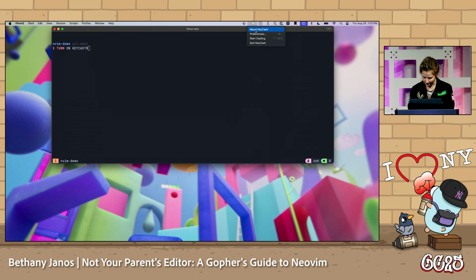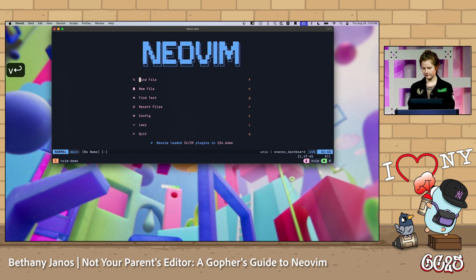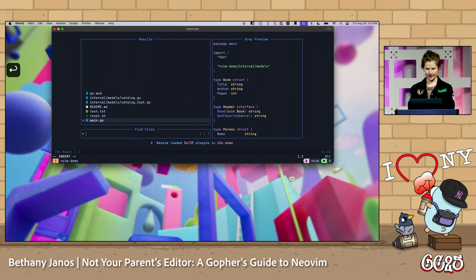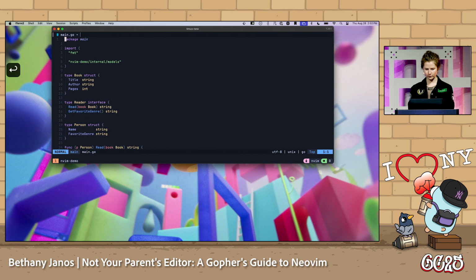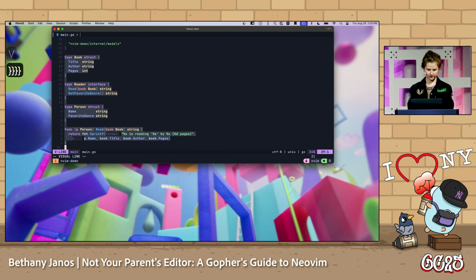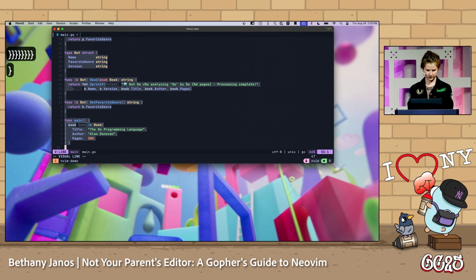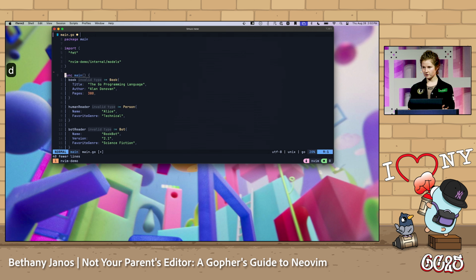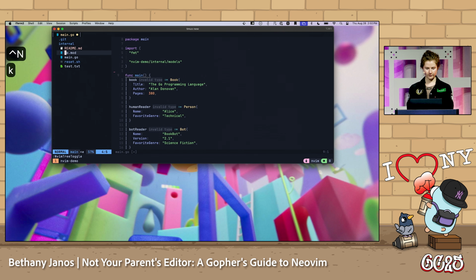And I have a nice note for myself to turn on key casting so you can see what I'm doing. All right. So thumbs up, does this look good? Perfect. All right, so I have opened Vim, and I am going to do just a quick refactor. I am going to select some of these types we have at the start, and I'm going to move them into their own package. So I'll open up my file tree and add a reader.go package.